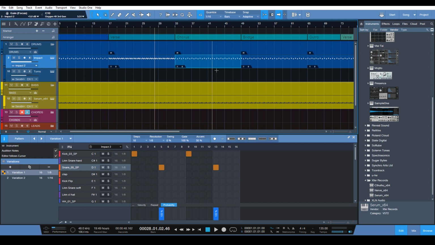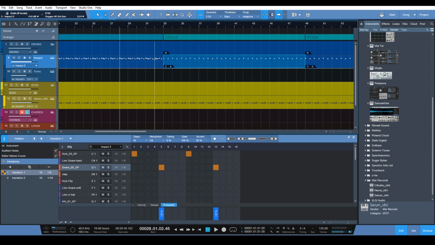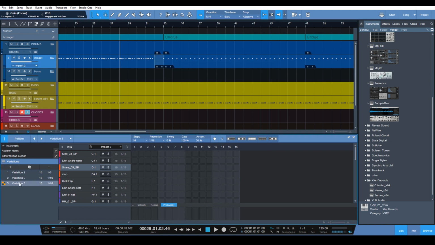And so yeah, we can keep adding parts like that, variation, so we can keep slicing up our sections. We can add fills. Let's say we want to add a fill here to the last bar, right? We can do that easily. We can add that, call this a fill, right? And that was our basic pattern that we had going. So let's just do something basic.